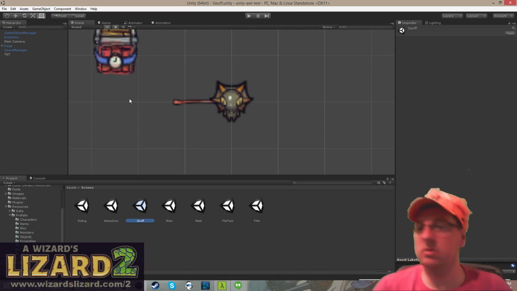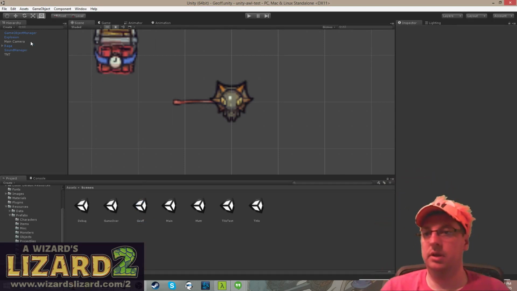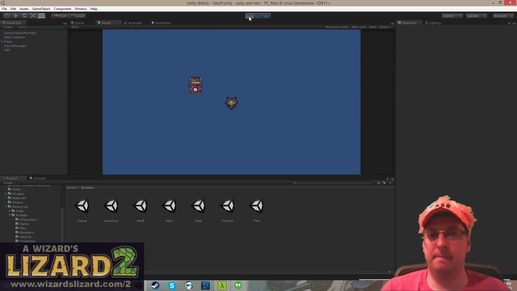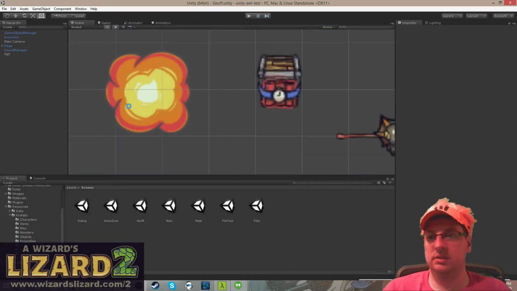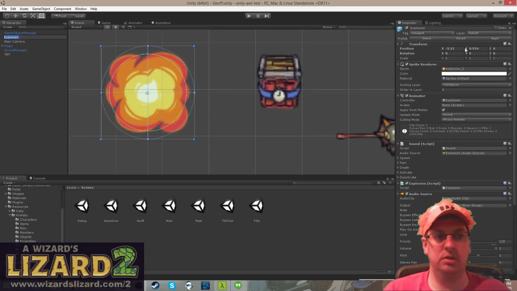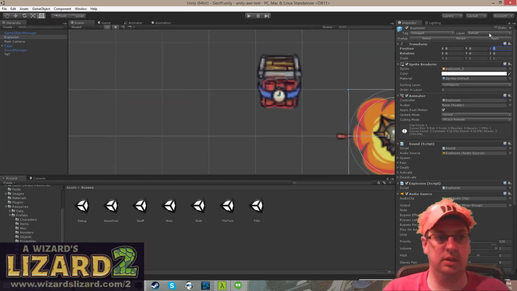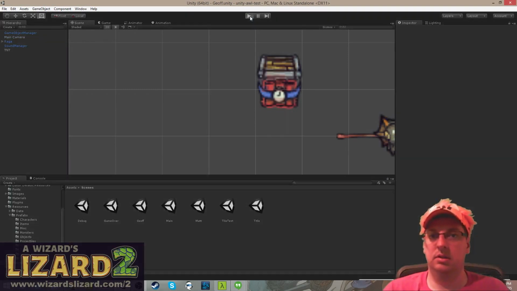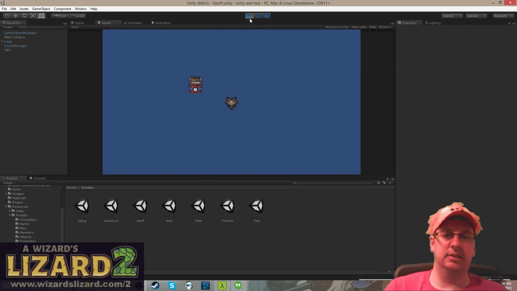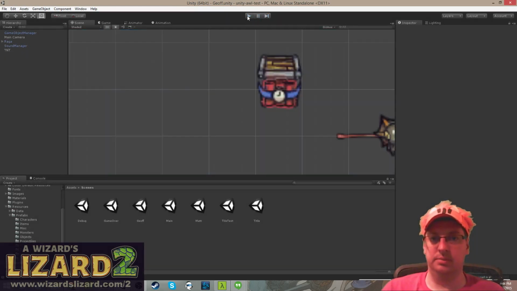Okay, so do we have our? Yep, we have our explosion still. So, hey, it even played the sound. Nice. Cool. So there's that. Now, once we've made those changes, I just zero these guys out, and then we can apply that to the prefab, and then we can actually delete this, and then we'll forget about it. And it blew up, and it did damage to me, and then it went away. So explosions are awesome.